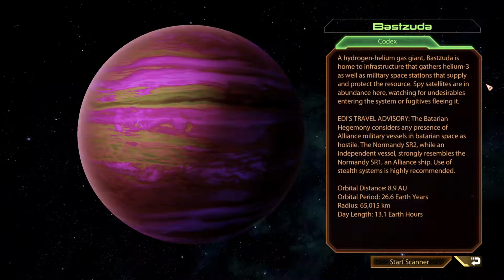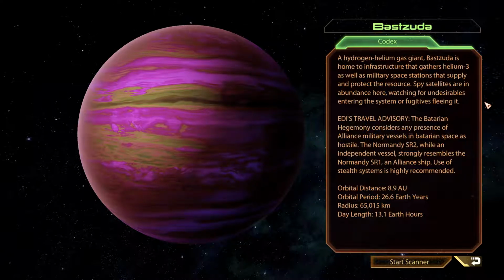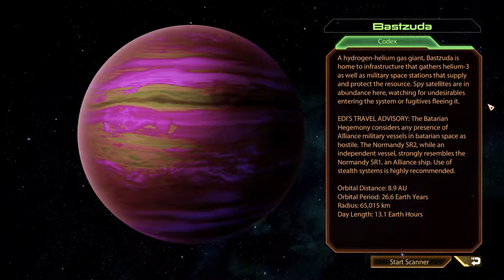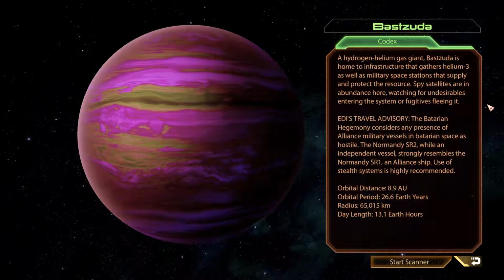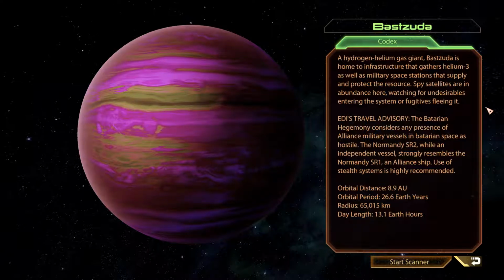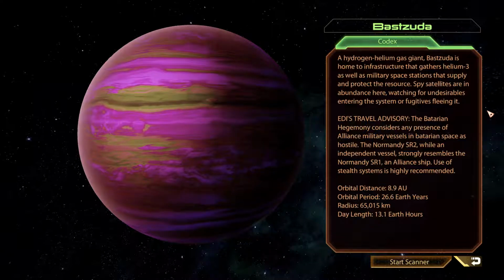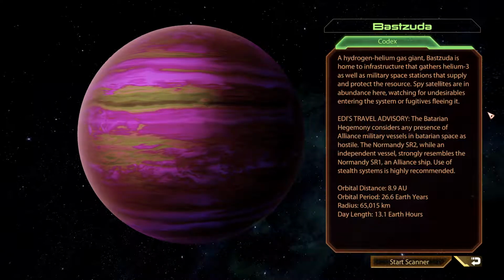Basuda. A hydrogen-helium gas giant, Basuda is home to infrastructure that gathers helium-3, as well as military space stations that supply and protect the resource. Spy satellites are in abundance here, watching for undesirables entering the system or fugitives fleeing it.